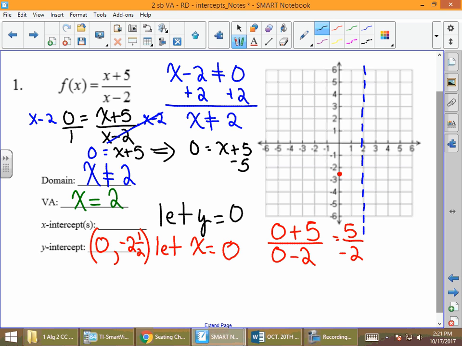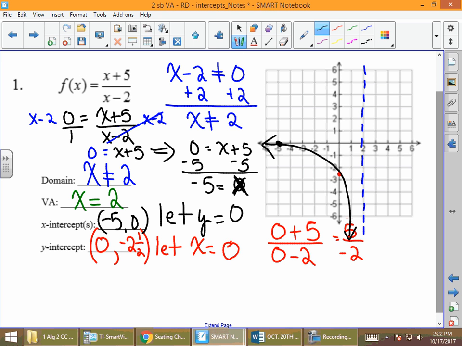We're trying to find our x-intercept. Sorry, negative 5 equals x. And then we can draw that in on our graph as well. So negative 5. And what happens is that at least allows me to graph part of this graph. I know what part of it's going to look like right away. It's going to look something like that.